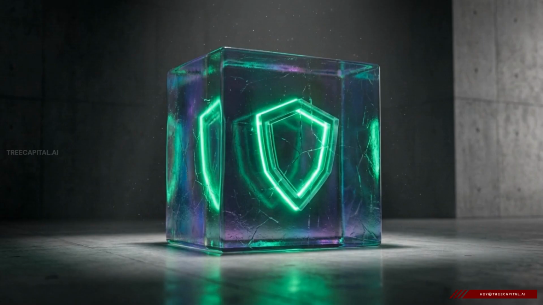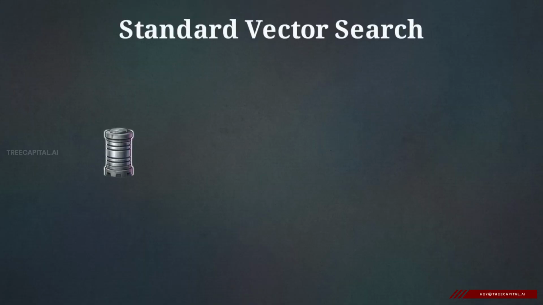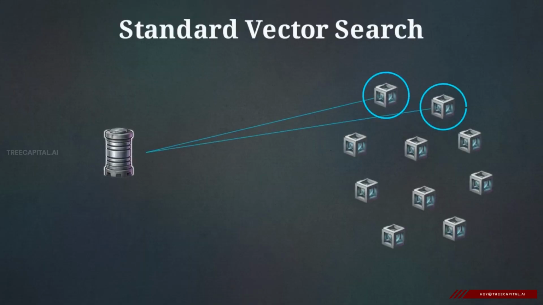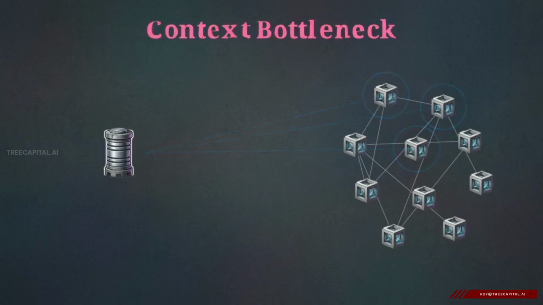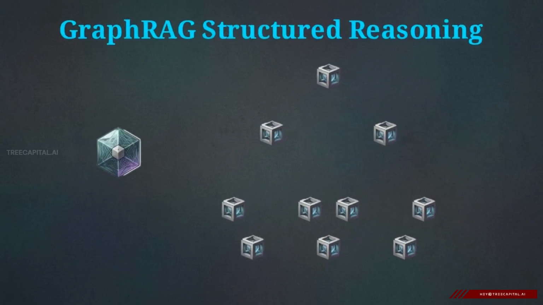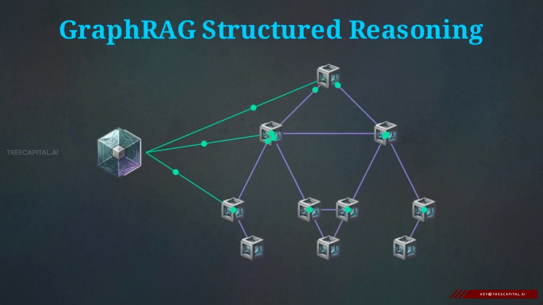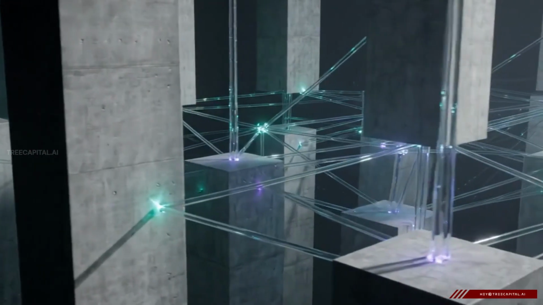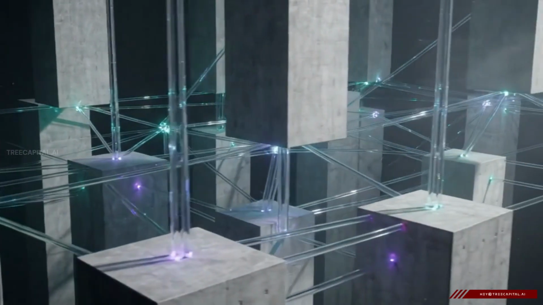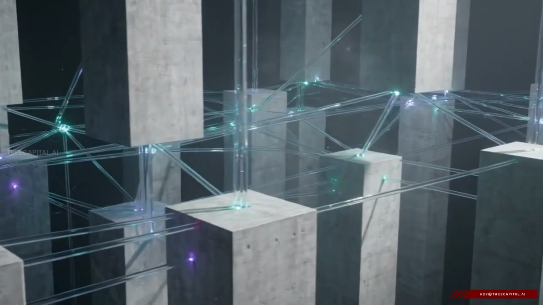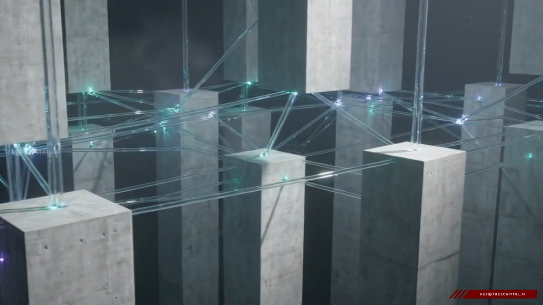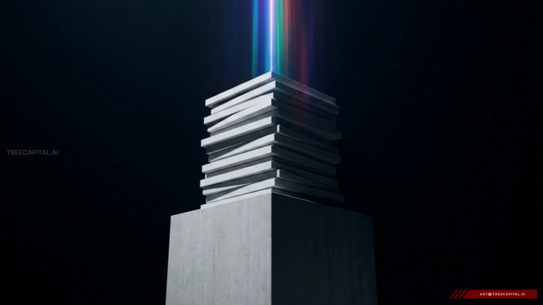This architecture forces the model to cross-reference the internal knowledge base before answering. If a specific data point does not exist in the database, the engine is programmed to report that absence rather than fabricate an answer. While standard vector search works for simple lookups, it struggles with highly relational data, where hierarchies and connected entities are more important than keyword similarity. GraphRAG addresses this by mapping out structured relationships between entities. Instead of just finding similar text, the system can reason through which specific documents relate to which specific clients or projects.